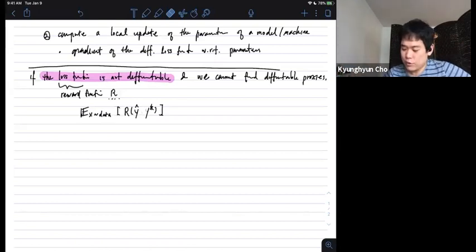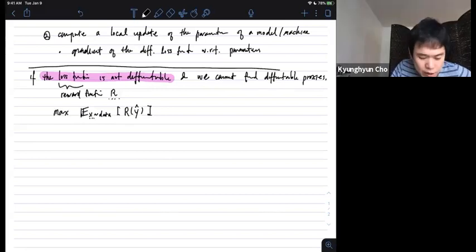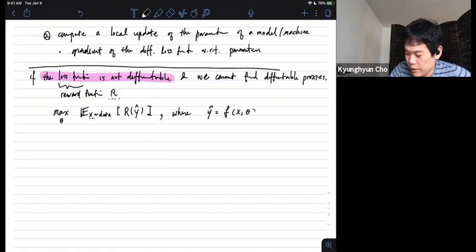So in this case, we're simply going to remove this Y star, the correct answer, because there may not be a correct answer to start with, and rely only on the prediction. So what is the reward we are going to get when the model predicted Y hat given this X? And then we want to maximize this expected reward with respect to theta, the parameters of our model, where Y hat is going to be the outcome from our machine, that is F.